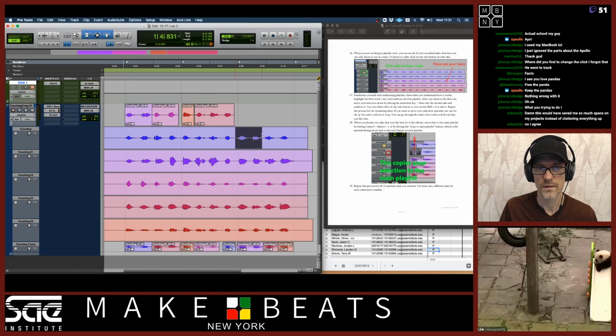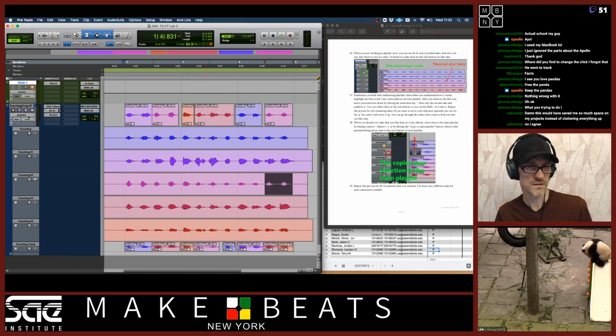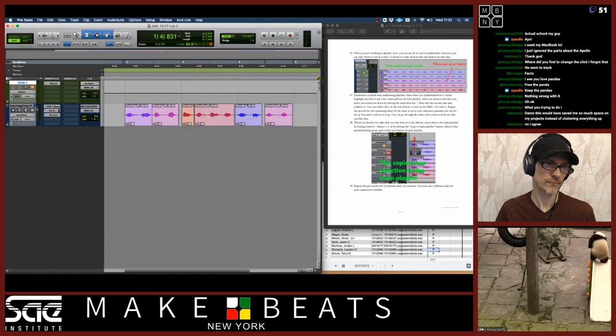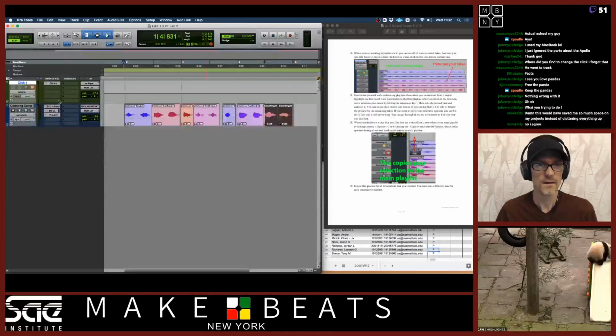And then do a couple of these over here, and then these here, like that. So I'm just showing you a different comp. Once I'm done comping, I would go back to my waveform view and just scroll through. See here in my list, now I've got the different ones that I just did, so I can check out both of my different comps.